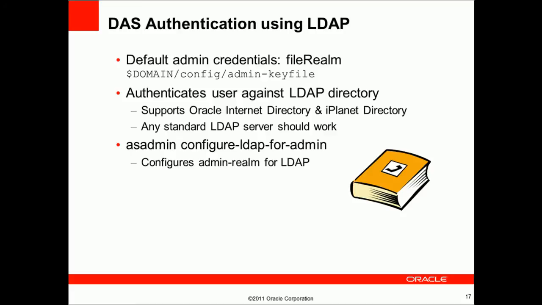Okay, notice also that so far everything I've talked about regarding asadmin and logging in really refers to the admin user, the default admin user. The default admin user is stored using the file realm, and I'll get into realms shortly, in a file called $domain/config/admin-keyfile. In there you'll see there's an admin user and an encrypted password, assuming that you've assigned a password.